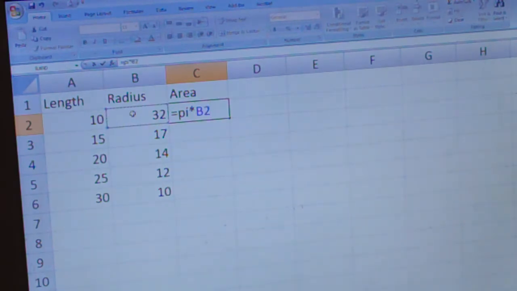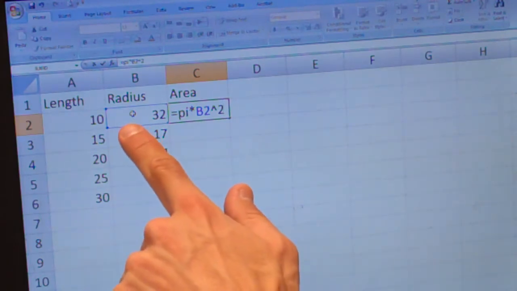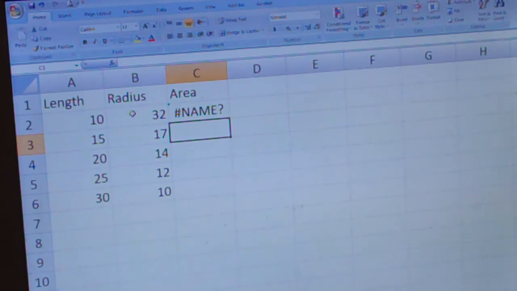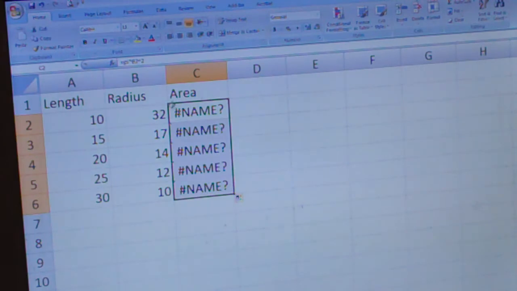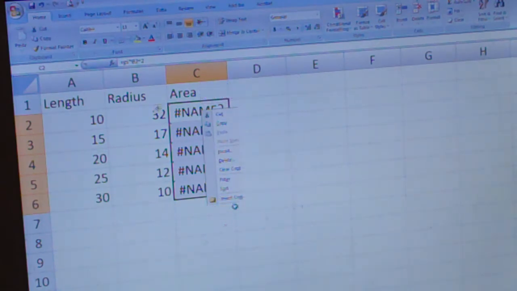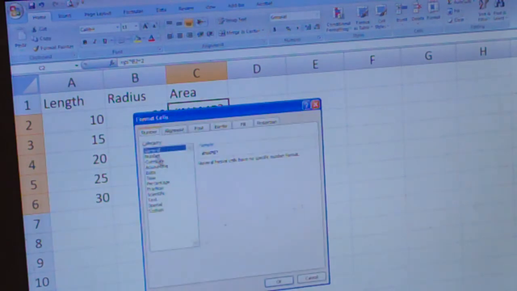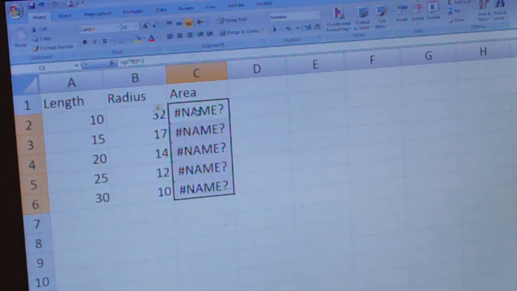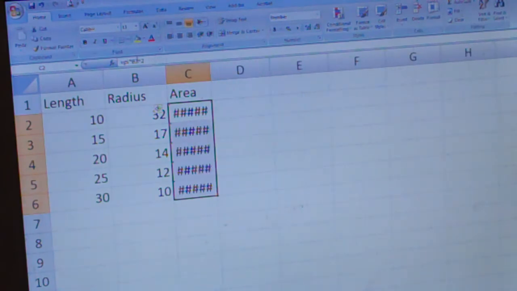and I want to square it. In Excel, the way to raise a number to an exponent is to use the caret symbol. So Shift 6 will give me the exponent 2. So that is going to square the 32 and then multiply it by pi. Now it says equals a name, and so I've made an error in my formula here. And let's see if I can figure out if this is a formatting issue. Sometimes it's how the cell is formatted as a number. Let's try that. Nope. So what's my area here?